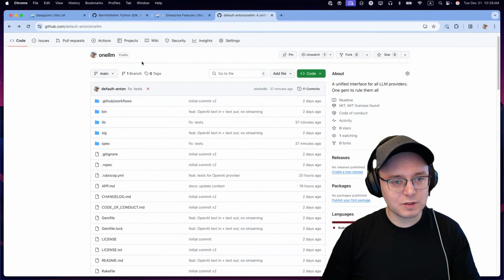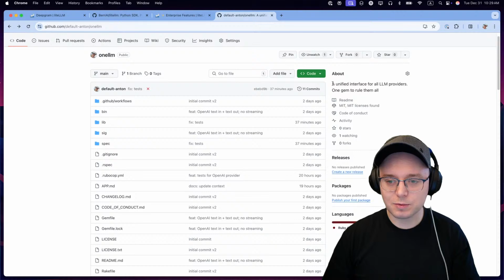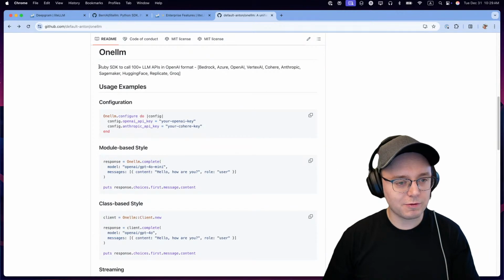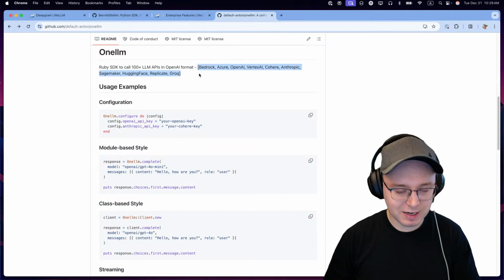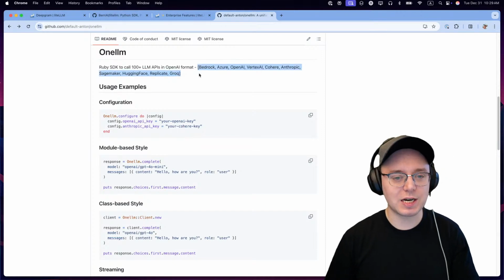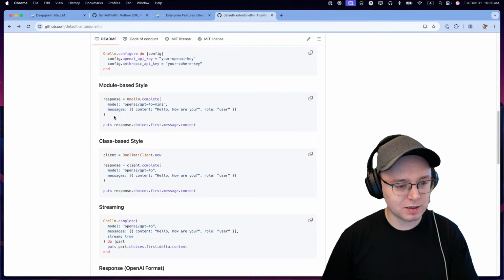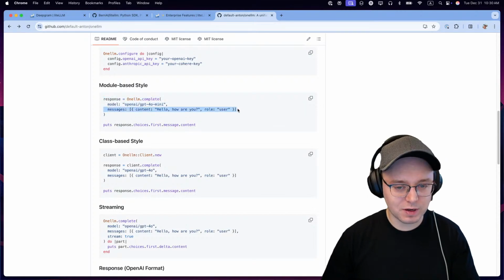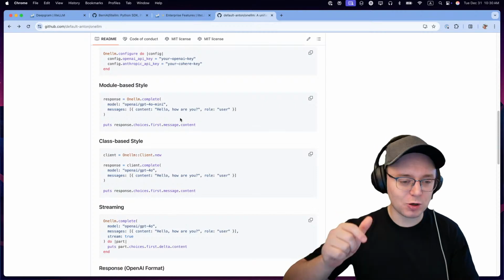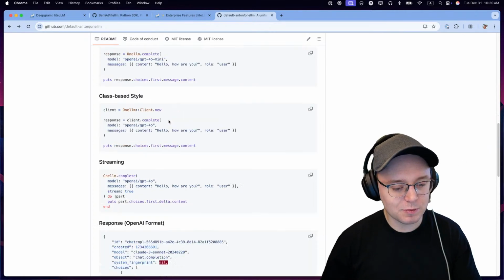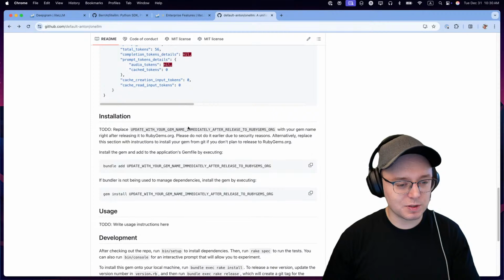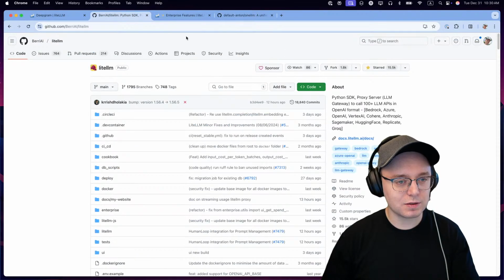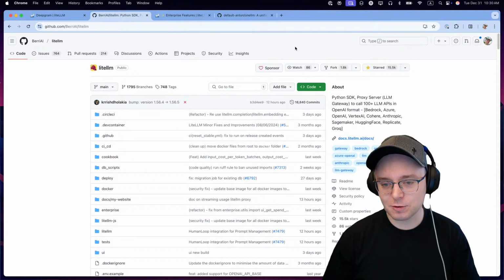So I have this one LLM plugin gem that I'm creating, which is basically the goal is to have one interface in OpenAI compatible format, and we should be able to call every single LLM provider out there with the same format. So basically, I use this, I change OpenAI to a different model, but everything else stays the same, and we can swap models in production in no time, right? And that's the goal of this gem. I'm creating it, basically porting. It's a port of this light LLM gem from Python.